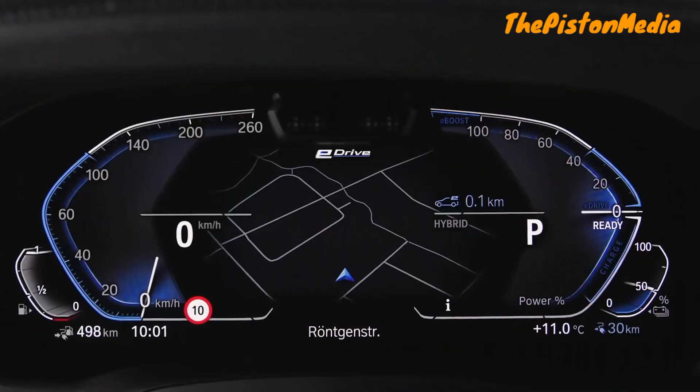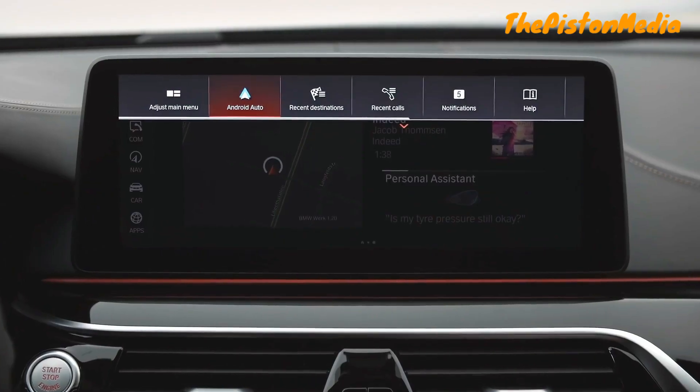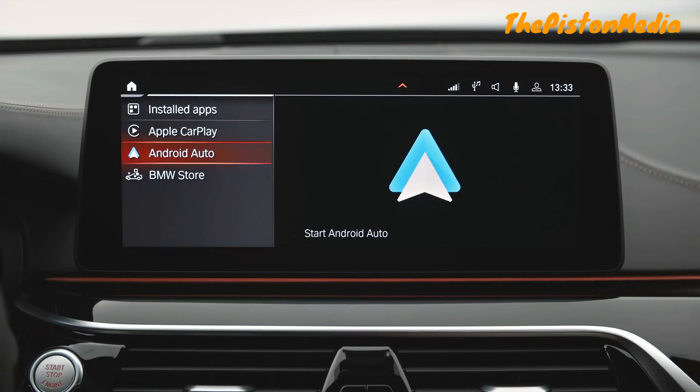The smartphone integration is a great feature you don't want to miss anymore, and with the new BMW 5 Series it gets even better. The route guidance is now integrated into the instrument cluster and head-up display. By using the same icons as on your mobile device — just on a bigger screen — the center information display ensures better access and control. And as a novelty, all this works with Android Auto as well.